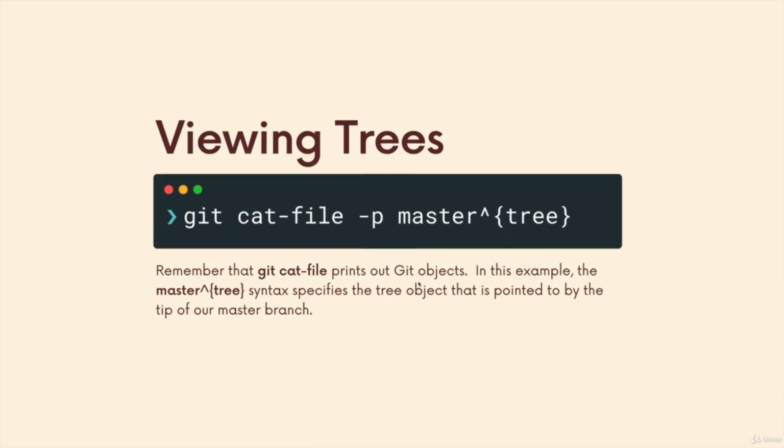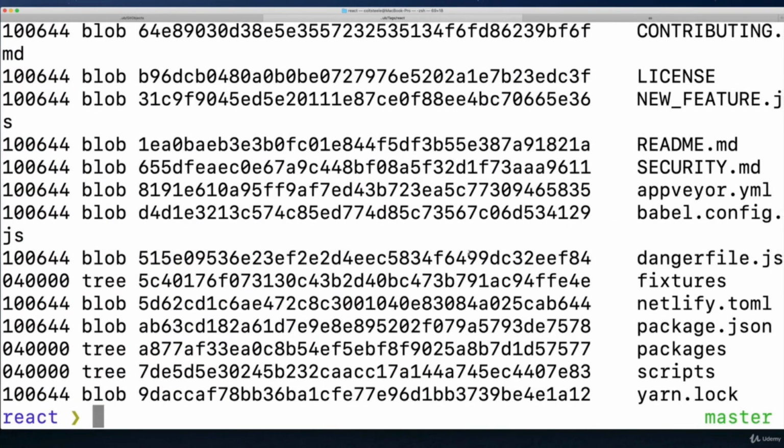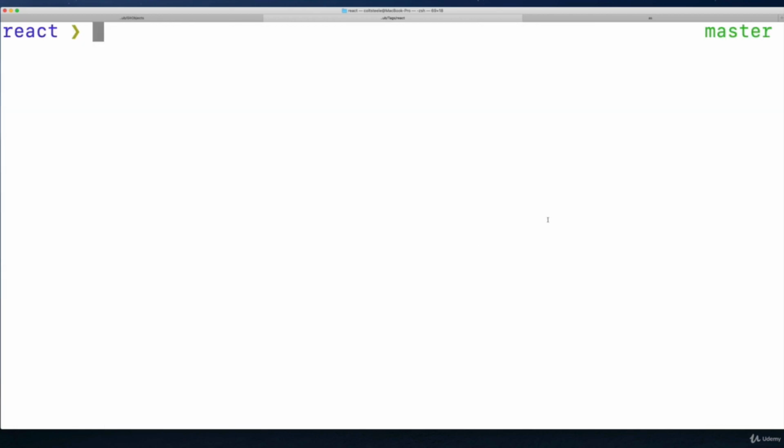So the last thing I'll show you in this video, we're not going to make any trees right now, but I'm going to show you that in an existing repo that has history, we can view trees, just like we could use cat-file to view blobs. We can use cat-file to view trees. And we don't have a tree to reference in our own repository that we've been working on, but this is the React repository or any repo we've worked on.